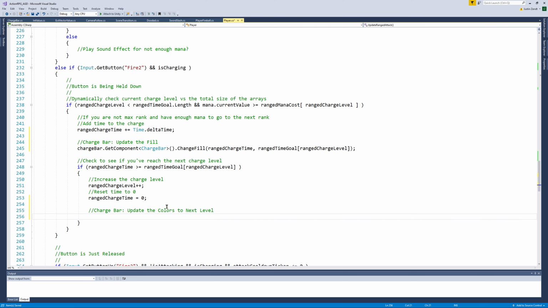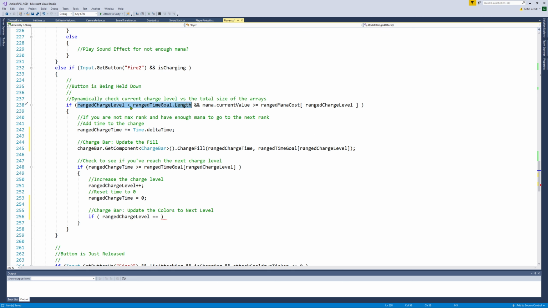Then when our range charge ranks up, we're going to also need to update the bar as well. So we're going to update the colors to be the next level of the bar. Normally you can just do this in a single line, but let's do it in one line here. If the range charge level, so if the new level that we've got, is now equal to the max level, and if you recall, we found the max level over here.